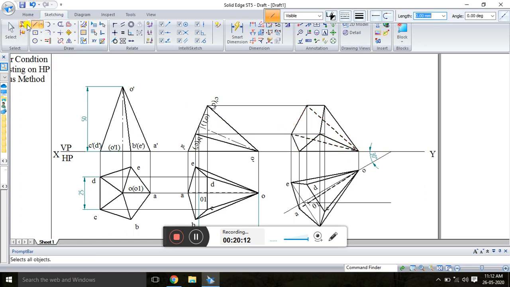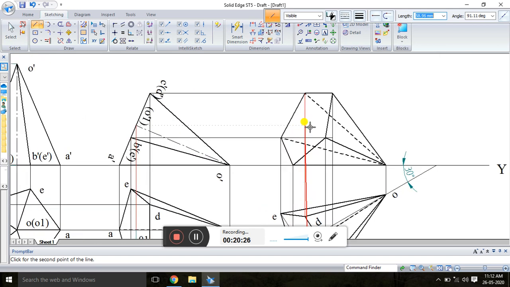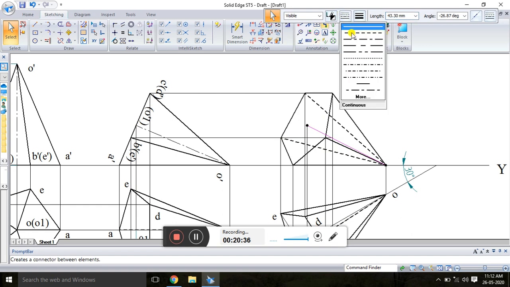And finally, you have to place the axis and change to axis.